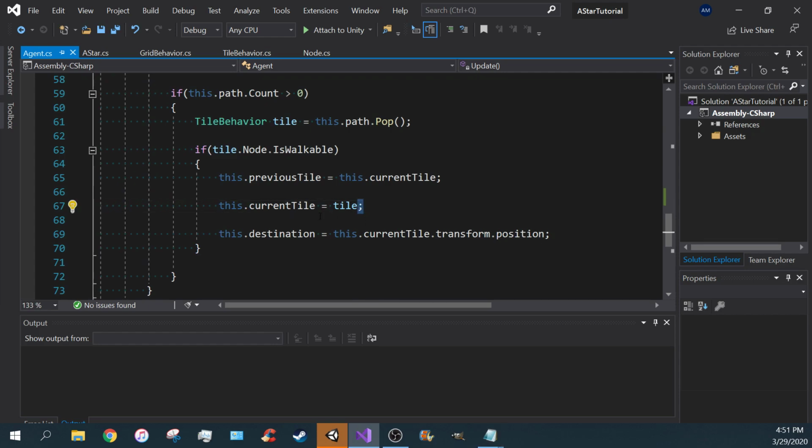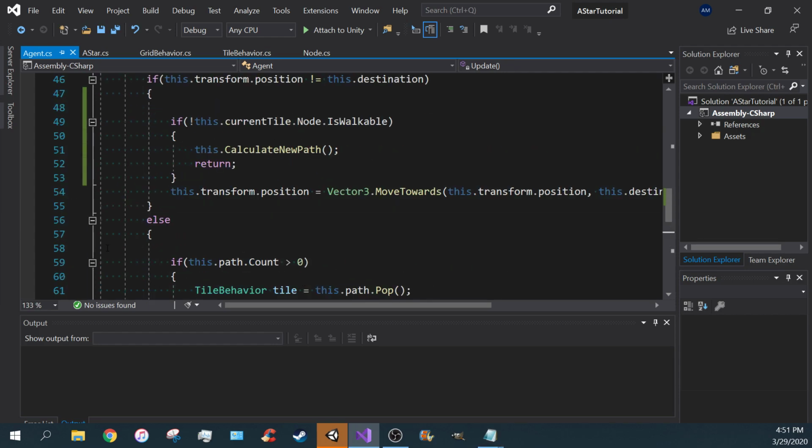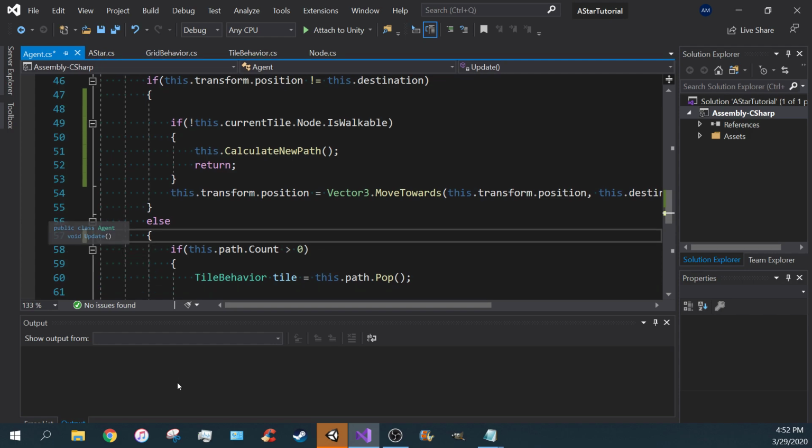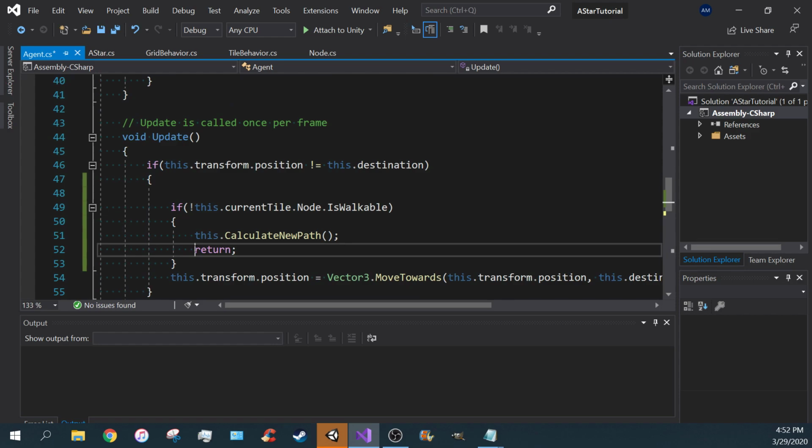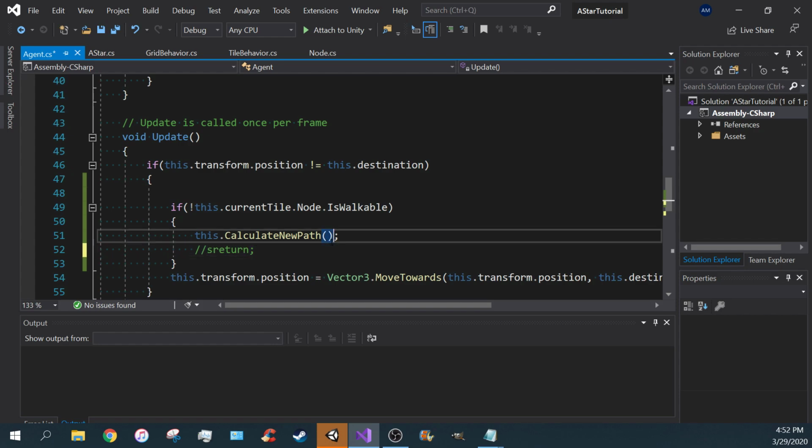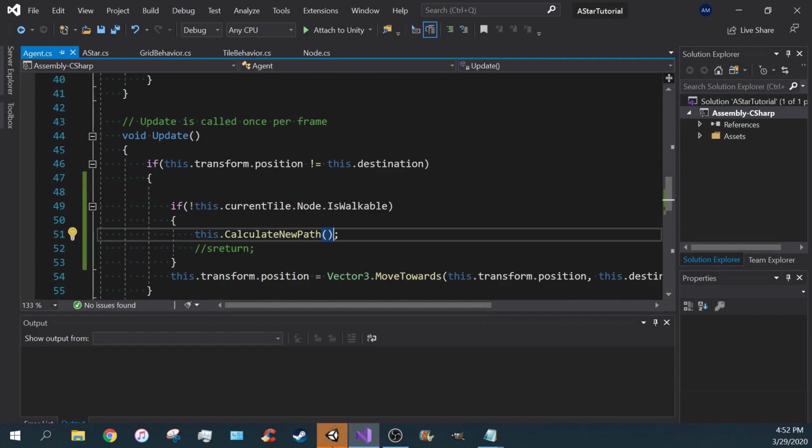Previous notice at the tile, current else. Maybe we don't return. Maybe we don't return. Try that. Maybe we're returning and it's still moving.